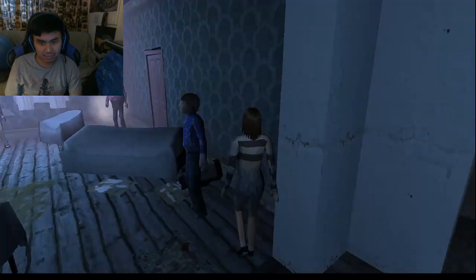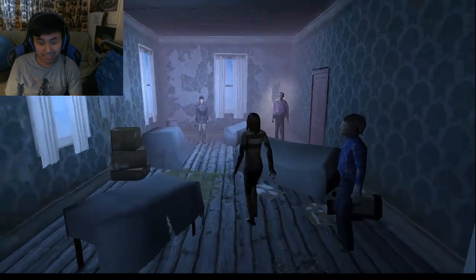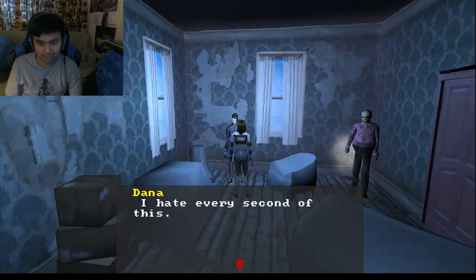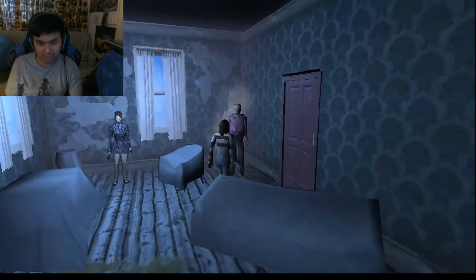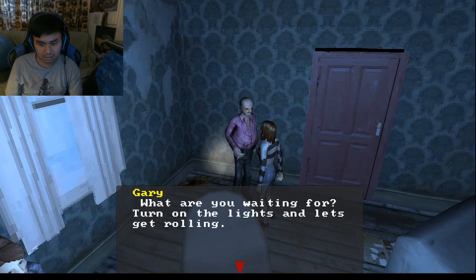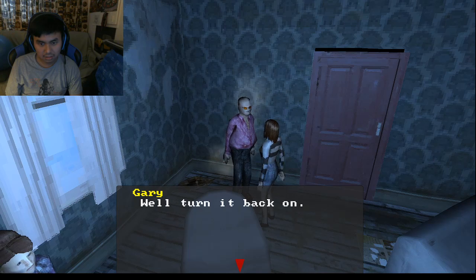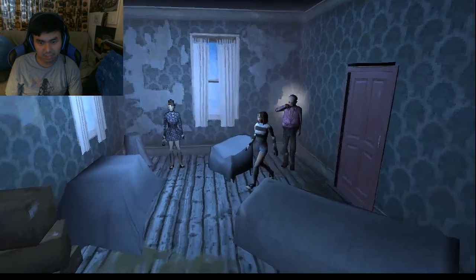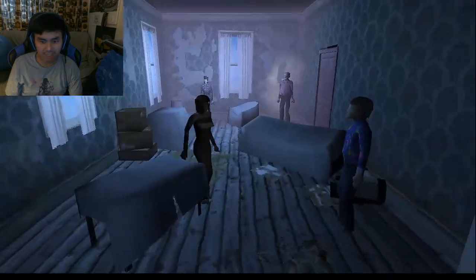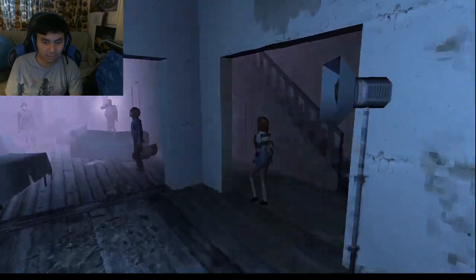Tell you, what's up? Wow, this is a cool house. You think this is cool, Tom? Freaking weird, man. I hate every second of this. True. Alright, grimy dude. What are you waiting around for? Turn on those lights and let's get rolling. The power's out. We'll turn it back on. I don't know how. Figure something out. What a beach, dude. You're gonna die first, buddy. 100%, you fat ass. Got no stamina, dude. I got a broken leg coming faster than you, man. Won't give me that damn tone. Shut your damn mouth. I think it's in the basement, if I recall.